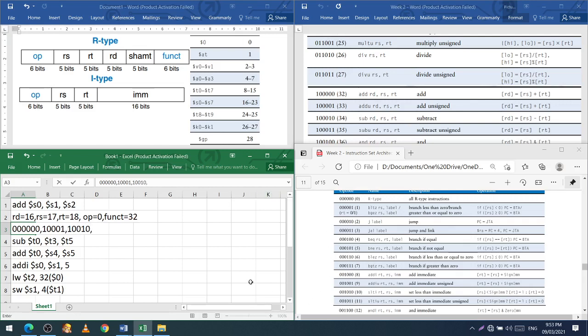Then we have RD, which is 16, so that is 1, 0, 0, 0, 0.